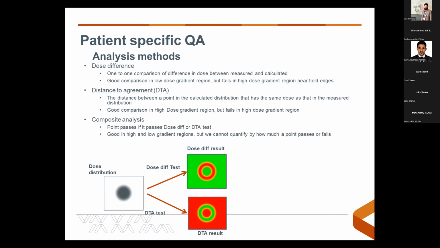So collimator angle won't necessarily reduce MLC leakage, but what it will do is make the MLC leakage contribute differently to different parts of the patient. If you have a 0 degree collimator angle, then the interleaf leakage will all be affecting the same region, the same plane of the patient. Whereas if you rotate your collimator angle, then it'll basically spread it out across the patient. So you'll have less contribution of leakage to each point, but if you have a 0 degree angle, the leakage will basically be contributing to the same points. Essentially, does that make sense?